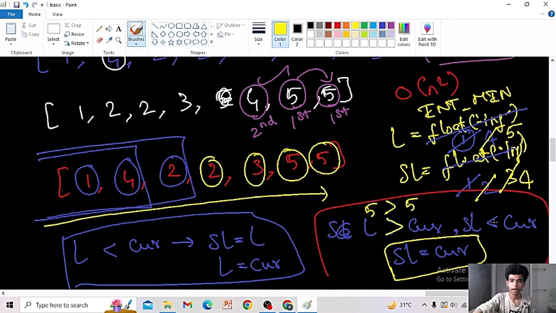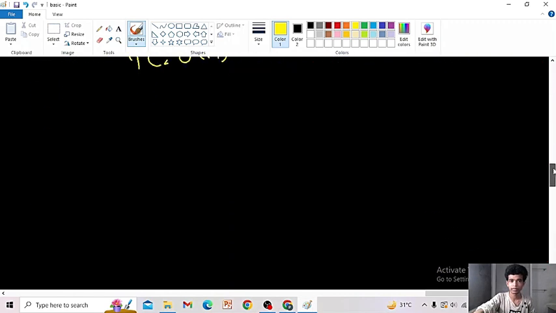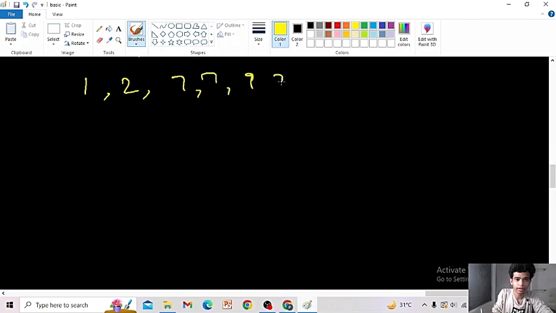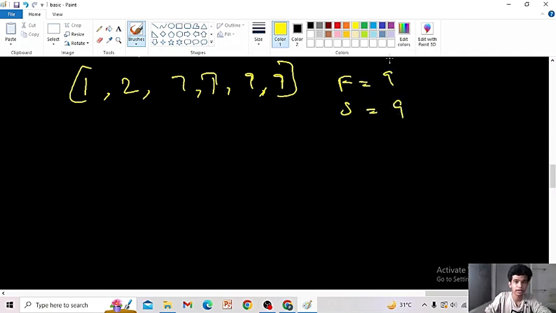Now I want to write just a quick example: 1, 2, 7, 7, 9. Here, if I ask for the first largest and second largest, then you have to return the first largest as 9 and the second largest as 9, because it is in sorted order. So how to print this?